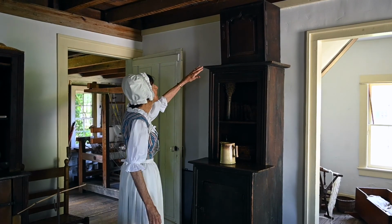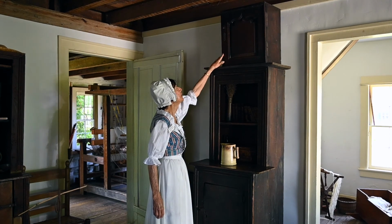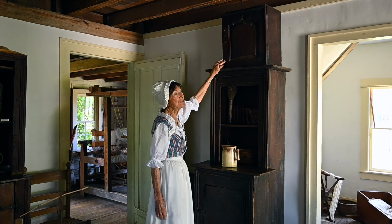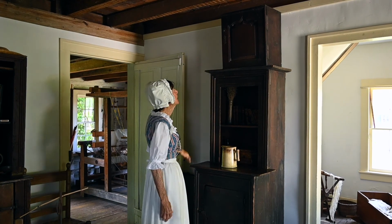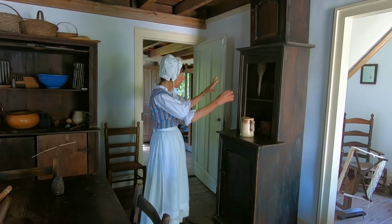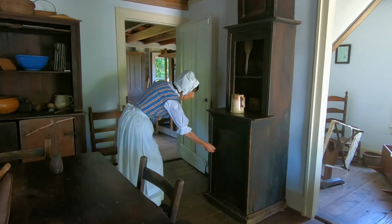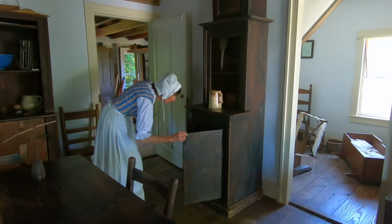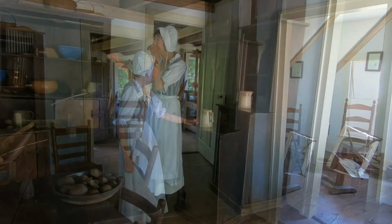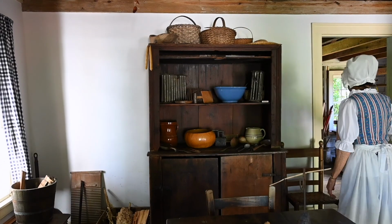Here we have a safe. I believe this came from England. It's a really very nice one. It's very old. It's 1600s, I believe, is the date for it. And it's one of the treasures we have here. Again, we have a nice cupboard here. This would be for anything you can think of, pots and pans and even vases that you weren't using. The blue and white check curtains over here were made around the corner here.